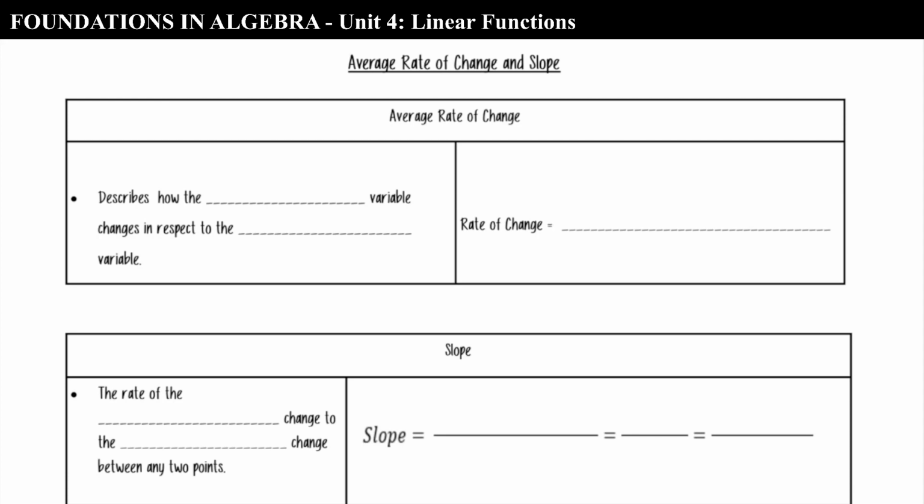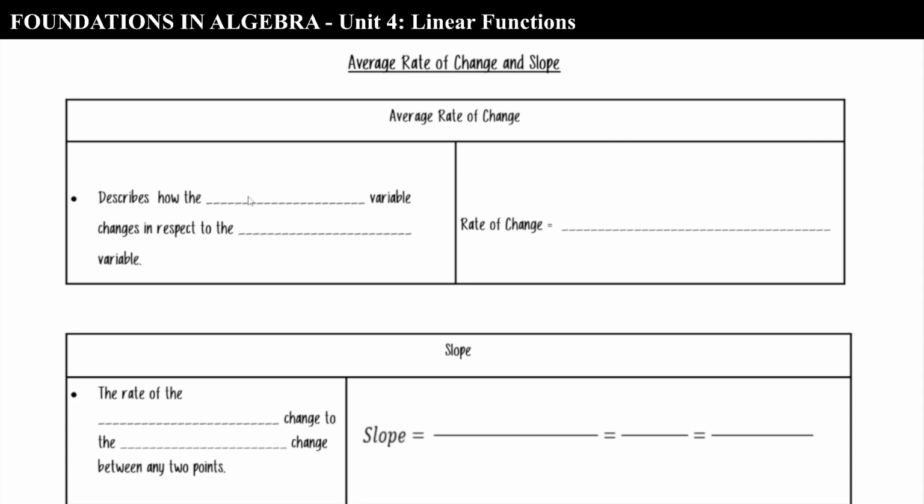So when we talk about average rate of change, what we're talking about is the change in that ratio. You remember the last section we talked about the tables where the x's change at a certain rate and the y's change at a certain rate, and if those rates are the same, or the ratio between those rates are the same, then you have a straight line. So the average rate of change just describes how the output variable changes with respect to the input variable.